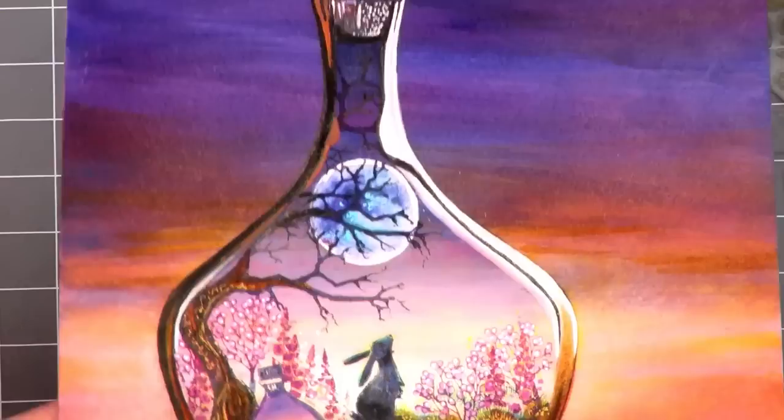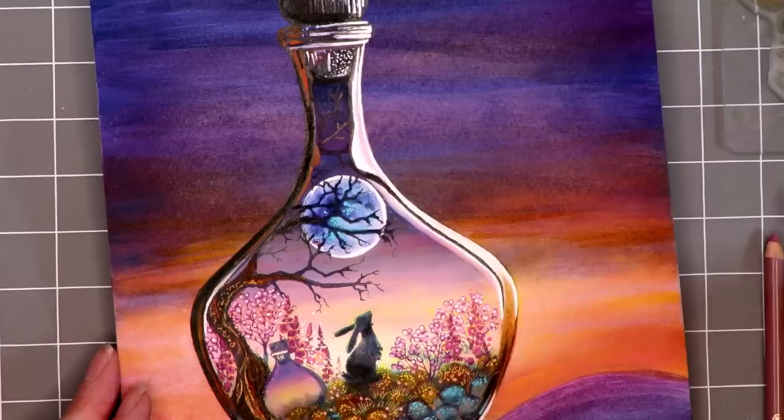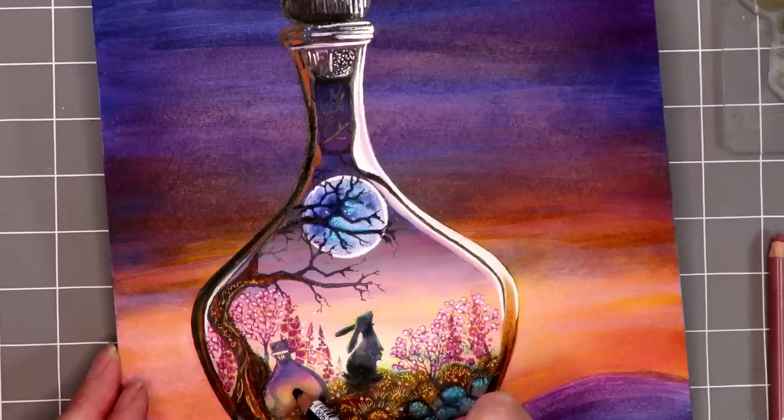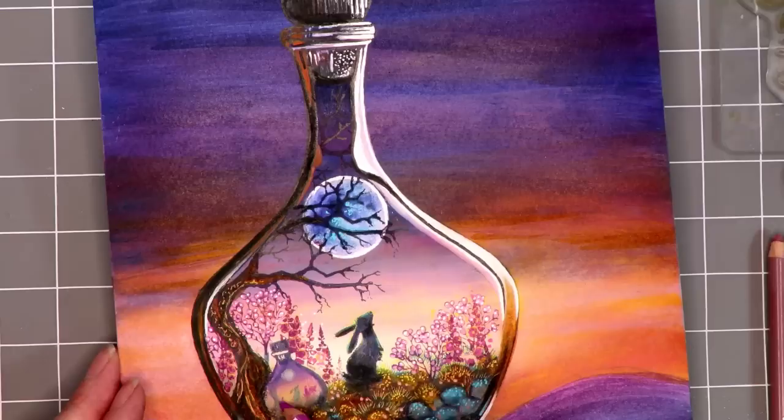Now I blended all of that out with a creamy coloured pastel pencil, and now what I'm doing is I'm trying to recreate a tiny miniature version of the larger scene inside the bottle. So I'm taking my pastel pencil to roughly draw it out first of all, and then when I'm happy with the shapes, I'm just going to lightly use my black gel pen to fill in the detail. So at the moment I'm doing a tiny bunny and a tree, and basically using my pastels and my gel pens to create a tiny little scene. So we have a world inside a world inside a world.